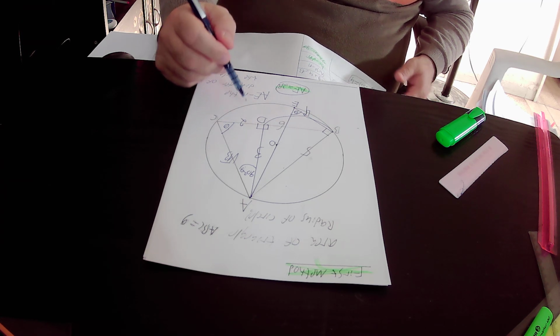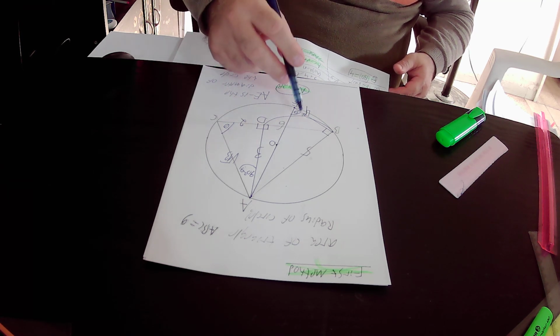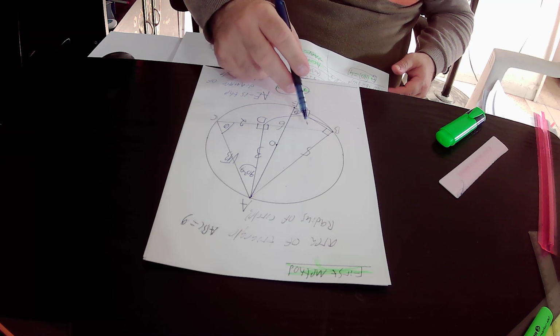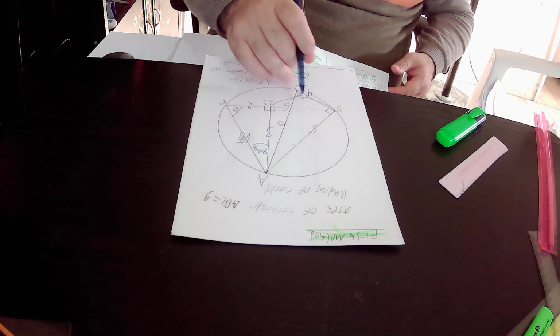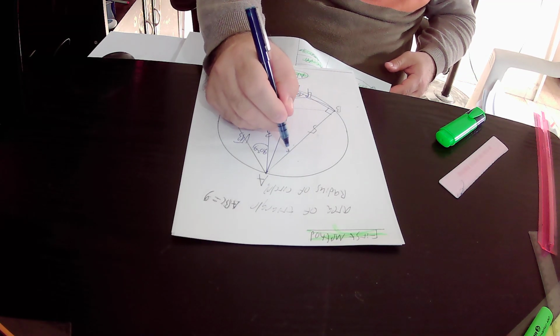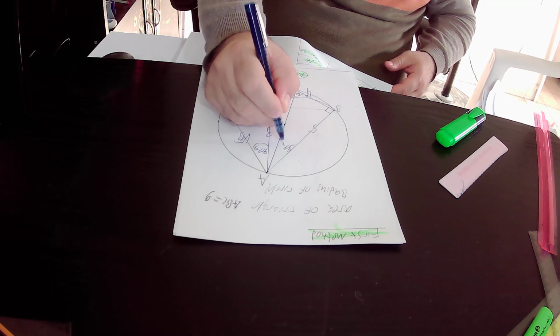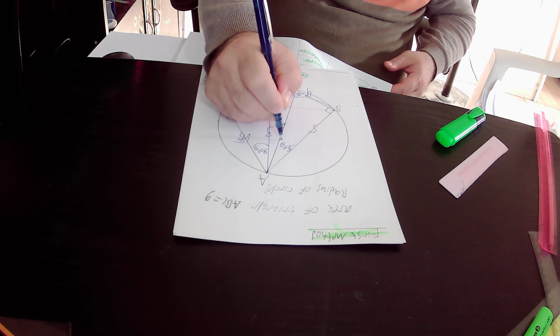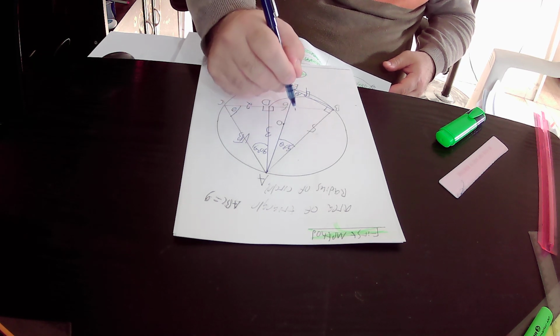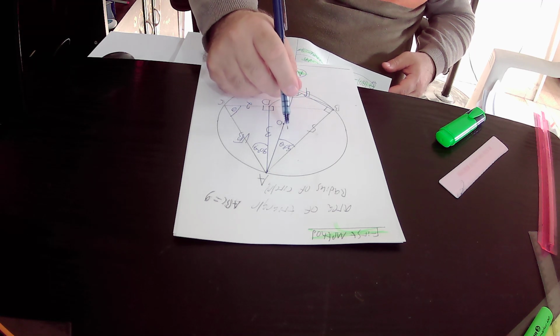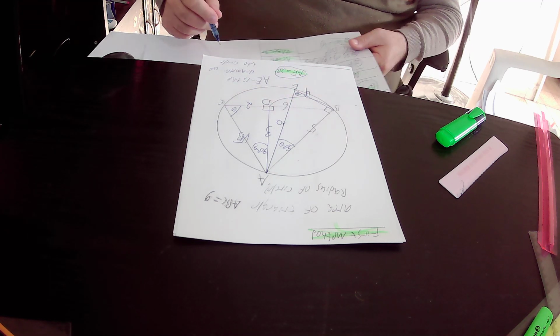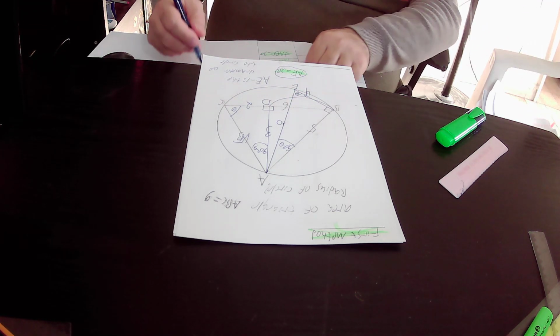And here, the same thing is true in triangle ABE, the right triangle ABE. This angle equals theta. This angle equals 90 degrees, therefore this angle must be equal to 90 degrees minus theta in order to complete the sum of the angles in this right triangle ABE to 180 degrees. Okay.